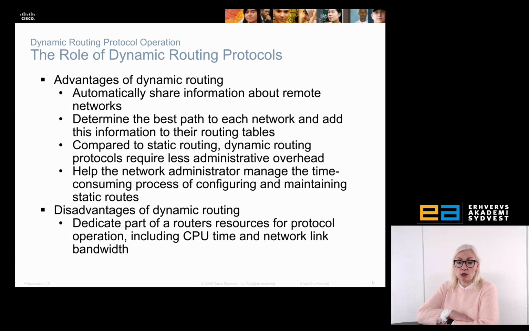The disadvantage is, of course, that it uses the router's CPU for finding the best path and also the bandwidth of the different links between the routers, because it will have to send updates. Not all the time, but if something changes, it will have to send different updates. So it uses more of the router hardware than static routing, because static routing does not update anything.